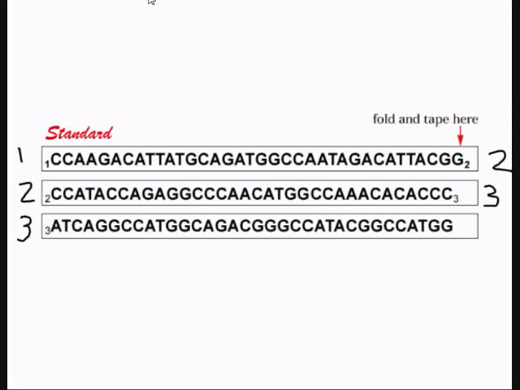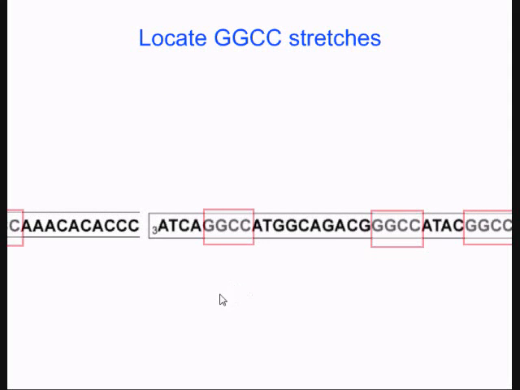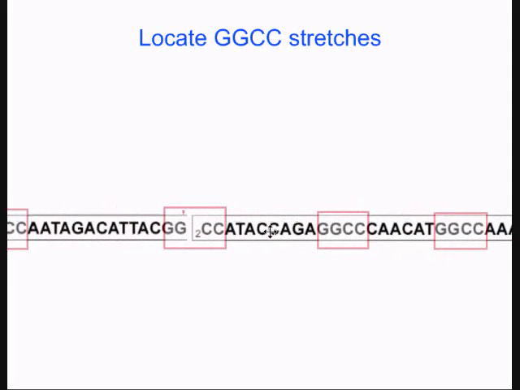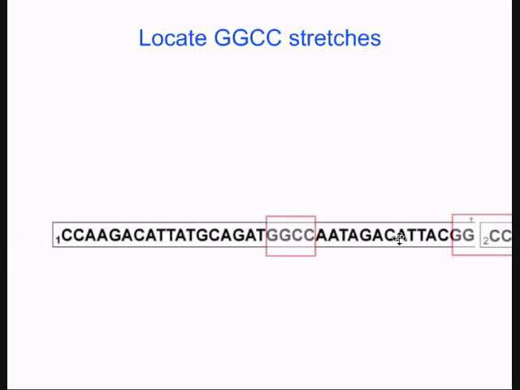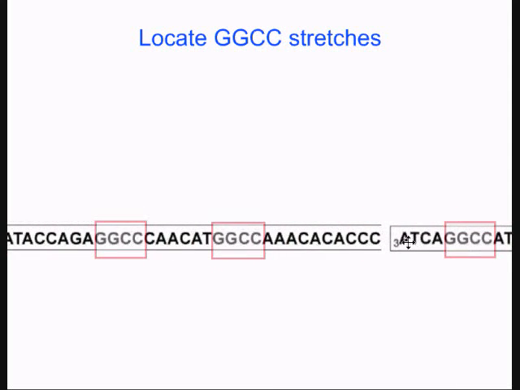And if you do this correctly, it should start here, right? Go through the whole thing, and it should end up right here. So go ahead and cut that strip out. And don't forget to label this one as standard. You can either include the standard part right here on it, or you could just write it on the back, but you're going to have 5 strips at the end, so you don't want to forget who is who. Once you've got that done, you should have a really long strip that should look something like this. Couldn't get it all on the same piece of paper, but let's take a look. So it starts all the way here at 1, and then I've attached all the strips together, and it ends way over here.